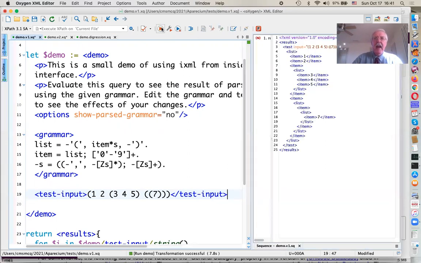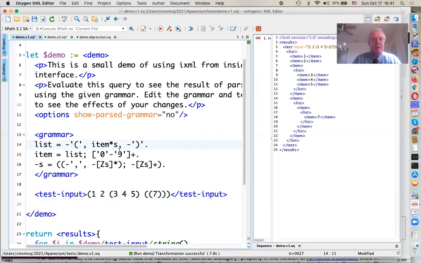and produce, well, this is a grammar basically for S expressions. We're going to produce a list, and a list consists of an open paren followed by a sequence of items, 0 or more items separated by S's, which is my convention for space, followed by a closed paren.